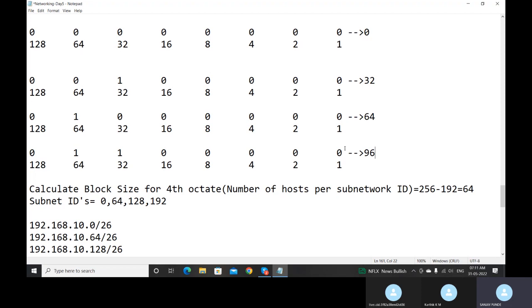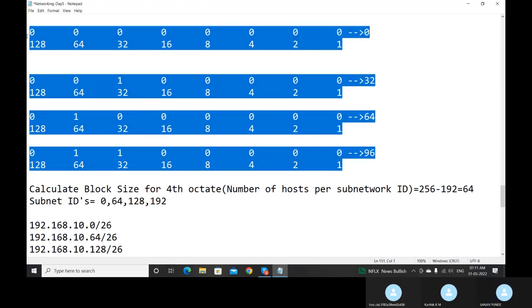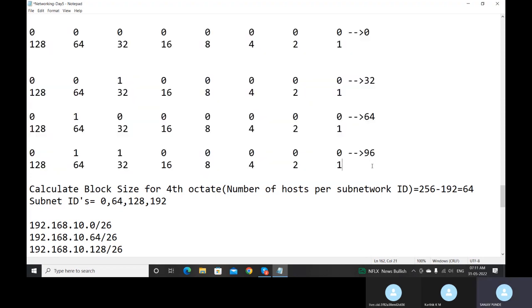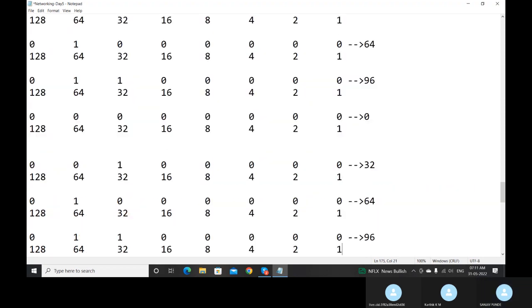Same thing if you go down: 0 1 1, now it will become 1 0 0. When you write it in binary, same way.